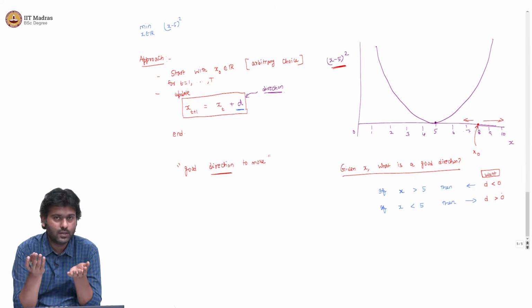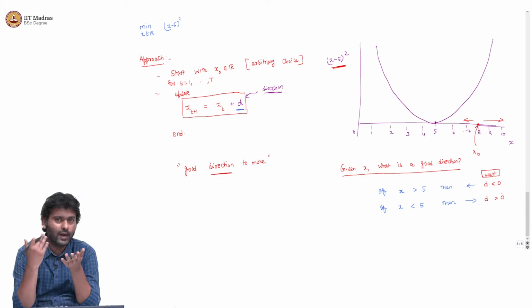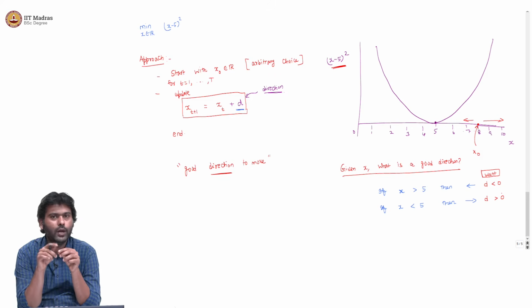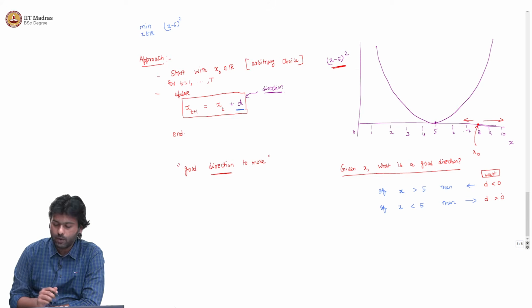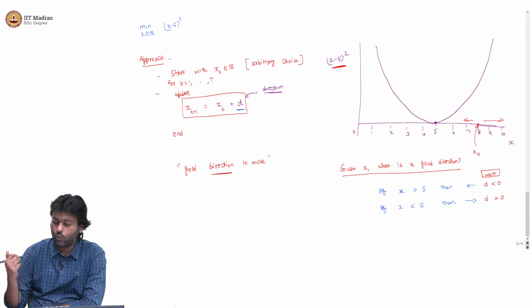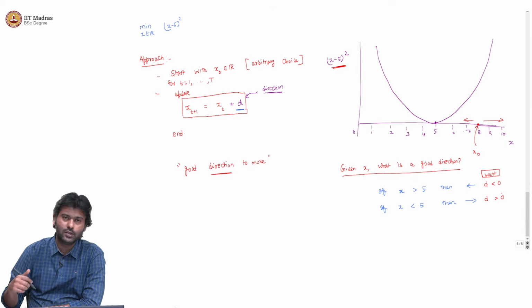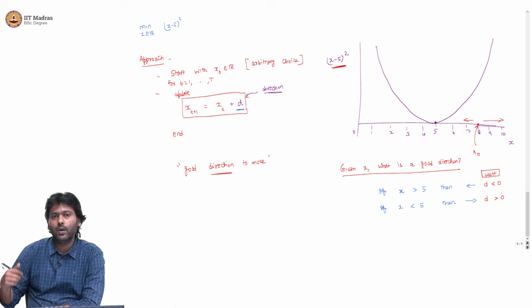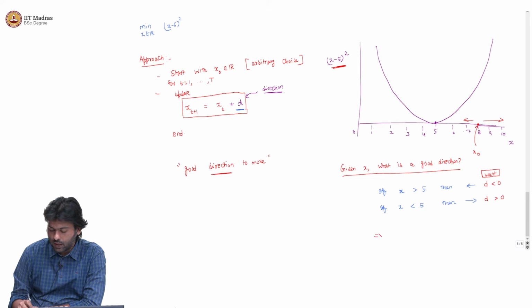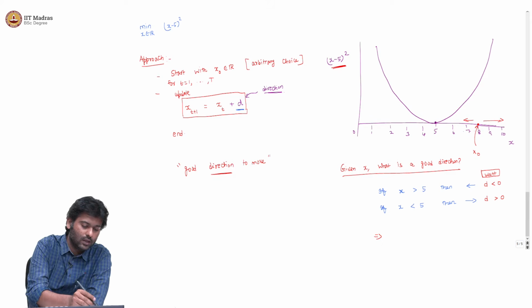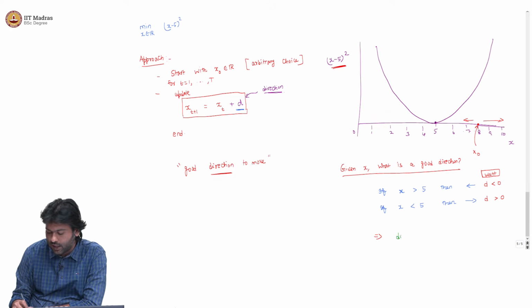Of course, nobody is giving us this d, so we need to understand how to get such a d. That is the whole game in optimization. You are at a point, and you need to understand a good direction to move. Now, we have identified, at least for this problem, that if x is greater than 5, you want to add a d such that d is less than 0, and if x is less than 5, you want to add a d such that d is greater than 0. The first thing that comes out of this is the understanding that the direction d will depend on x.